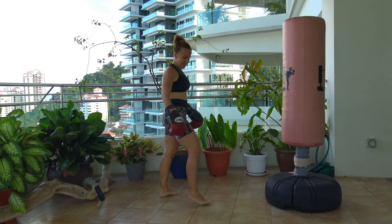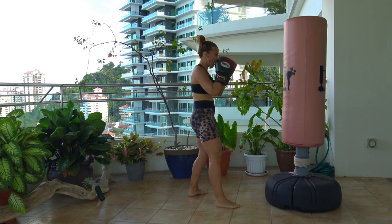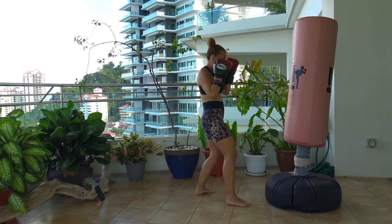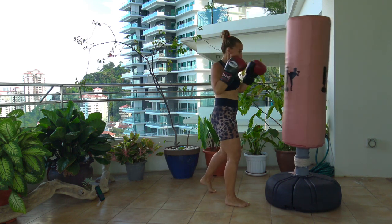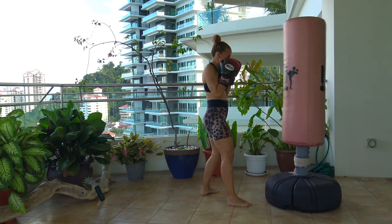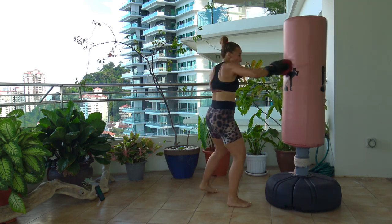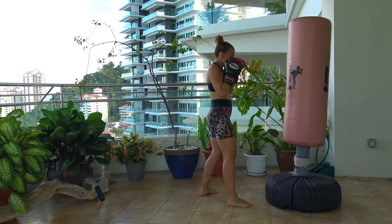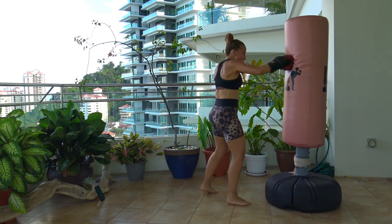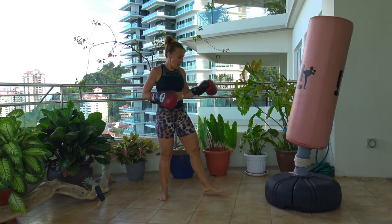All right, now we're gonna change the stance. So now right leg in front, hands up, same thing here, jab cross, right left, here we go. One, two. One, two. I know, it feels a little bit awkward. One, two. Turning the shoulders. Aim at the target, keep going, keep going. One more time.